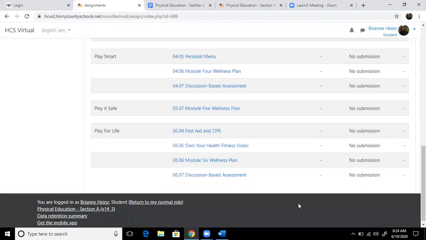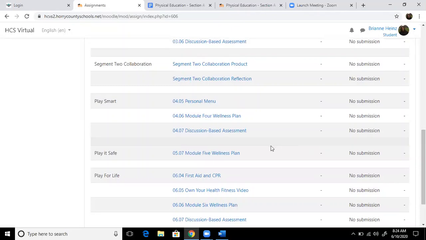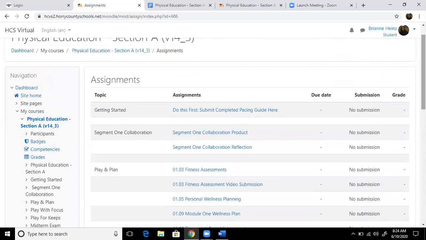The other thing is these discussion-based assignments. You'll see that there's one almost at the end of every unit. Those are discussion-based where you call me when you're ready, and I'll ask you a couple questions about the unit. It's usually the same question for everyone. I'll ask, what did you like about the unit? Is there anything you didn't like? I like that feedback so we can change things based off what you liked and didn't like. Then you'll submit a sentence that says, we spoke on the phone. That's all you have to write. You turn that in to be graded.